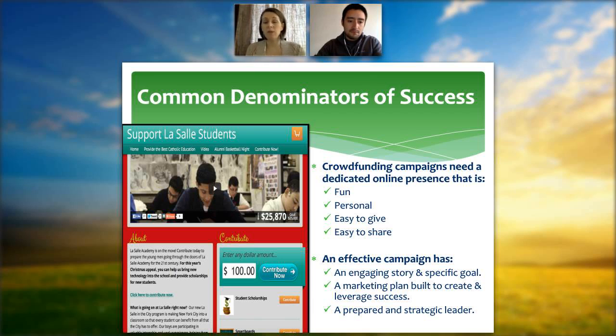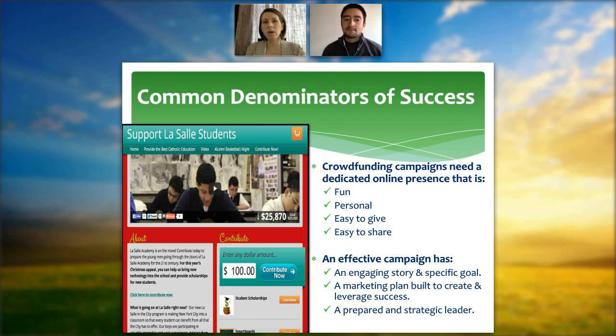So the platform itself, whether you use Deposit a Gift or you choose another platform, what we're giving you is a tool that makes it easy to give and easy to share. Right? And that's really important, because people just don't do things if they're not easy. And I think that's just human nature. It goes back to the beginning of time, but especially today, where we are bombarded with so many different stimuli, it's really important to make people not jump through hoops.